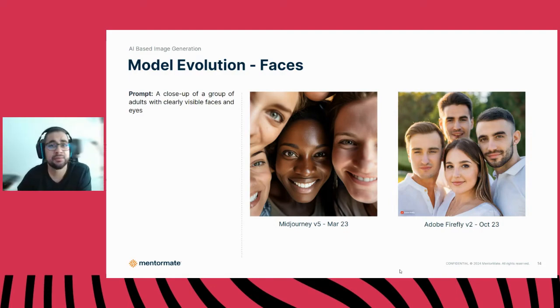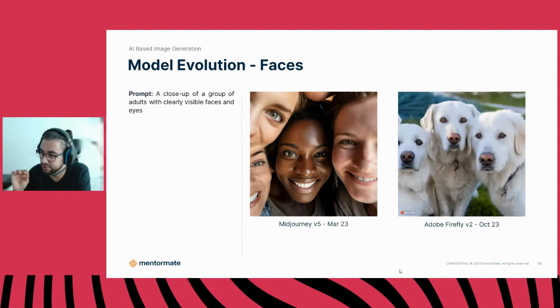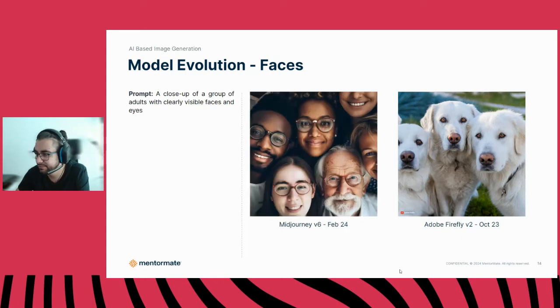And also, by the way, not exaggerating, with the exact same prompt in Midjourney version 2, I got this image. So a group of adults with clearly visible faces and eyes sometimes produced dogs. So yeah, funny.